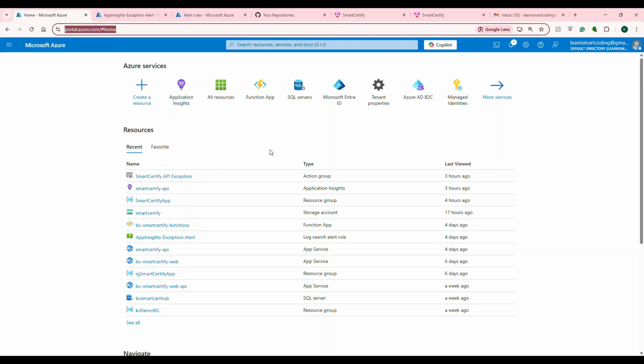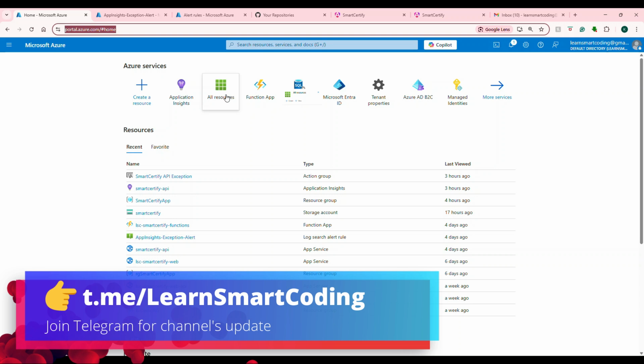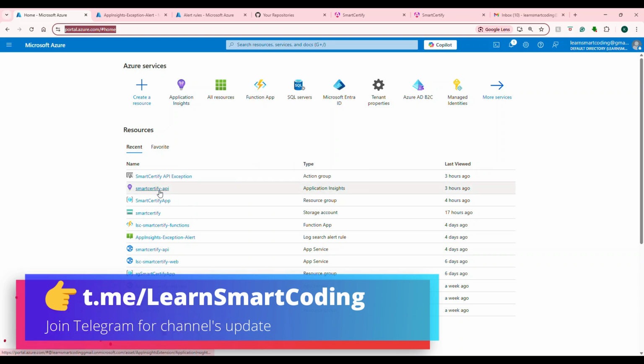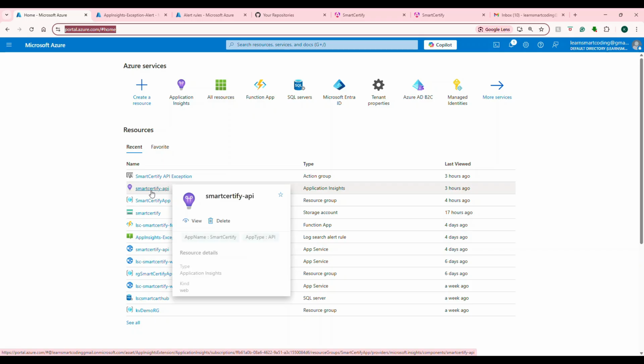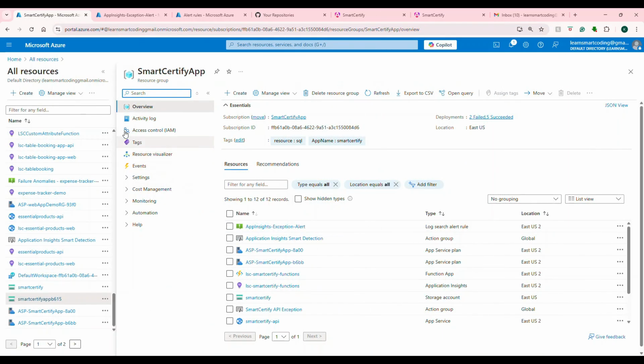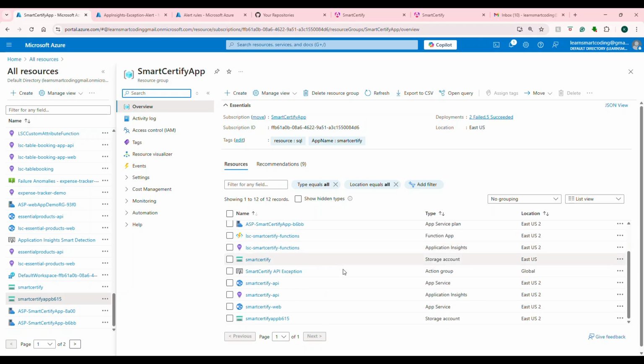Right. So now we are going to go to the application insights that we have set up. What you're seeing here is the resource group under which all of the resources used for this Smart Certify application are grouped. So we're going to this API, and you can see app insights here. You can either click that app insights, or just for your understanding, if I go here, this is associated with this one, meaning our code has the connection string of this application inside.